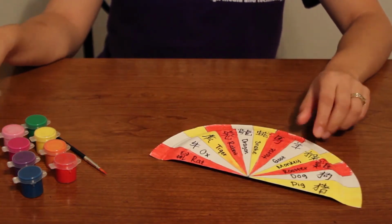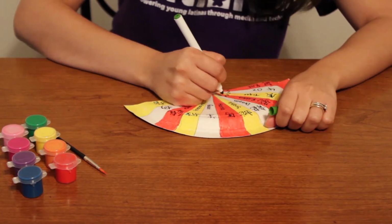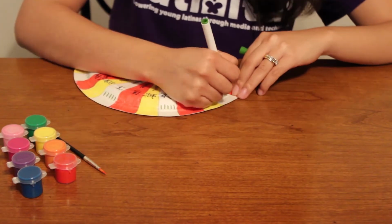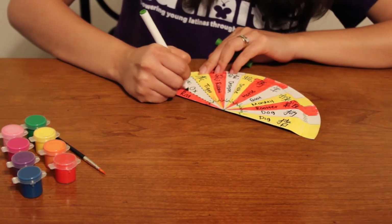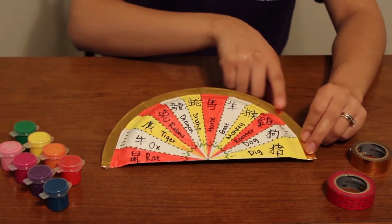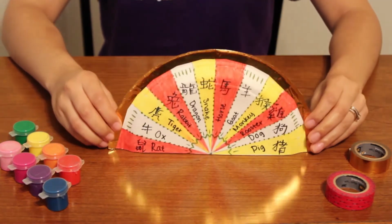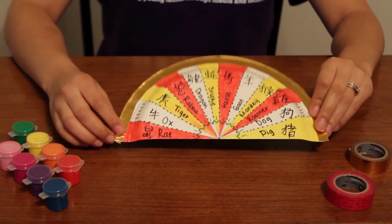Now I'm going to add a little bit more detail with my markers. Alright, so this is what mine looks like now. I added a little bit of gold tape all around the edge and folded it in the back. I added really specific colors: red, yellow, white, green, and black.